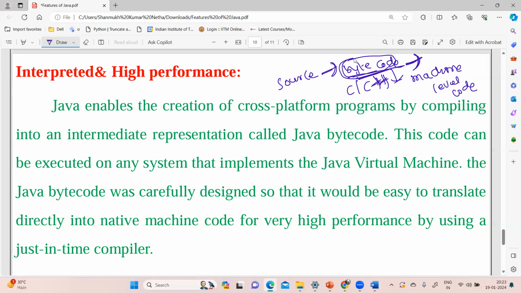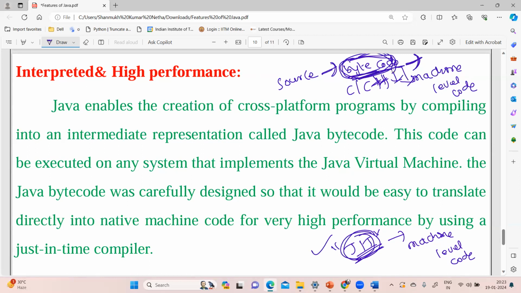Once your program is converted into the bytecode, then in the JVM we have a separate part called the JIT compiler, the just in time compiler. This just in time compiler is going to interpret your bytecode and convert the bytecode into machine level code. Here, the JIT compiler will speed up your Java program. So what will the JIT compiler do? Every time, it is going to check your bytecode.